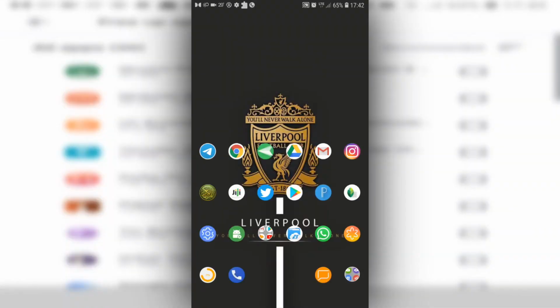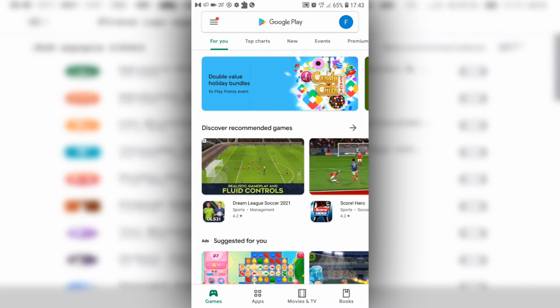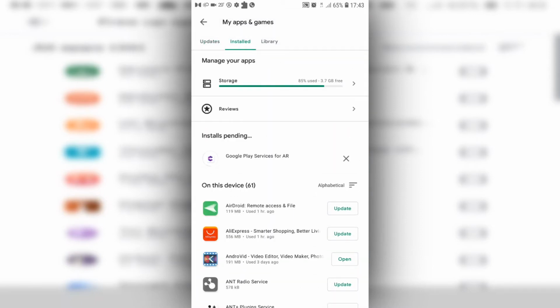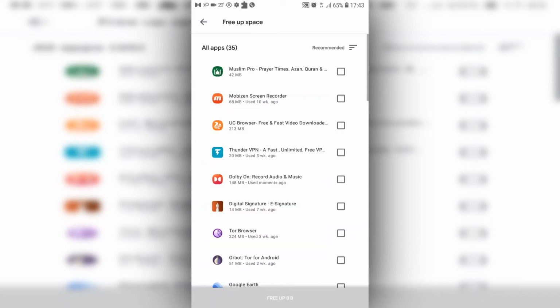So what you want to do is you open the Google Play Store, you go to the hamburger menu, tap on my apps and games, and then you go to installed and storage. It sounds like a lot, but it's not. It's pretty easy. So when you're here, this is where you do most of everything. You just tap on whatever app that you think you want to uninstall, and that's pretty much it. You just tap on them, select them, and then you batch uninstall them. Pretty easy in the Google Play Store.